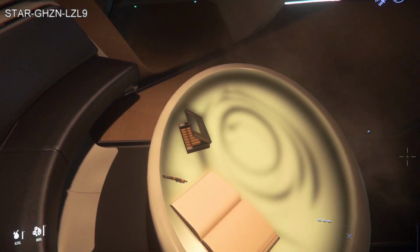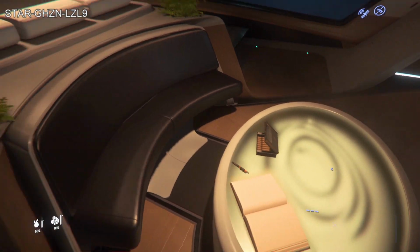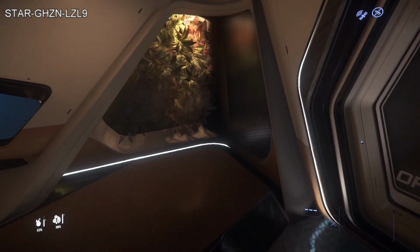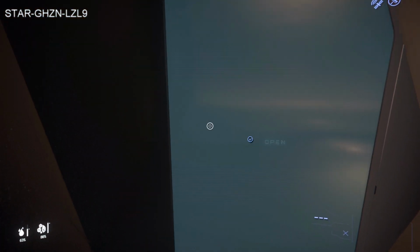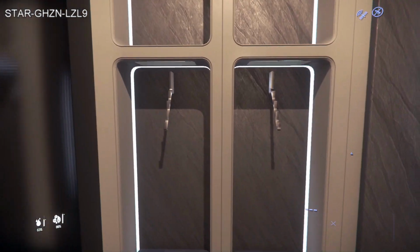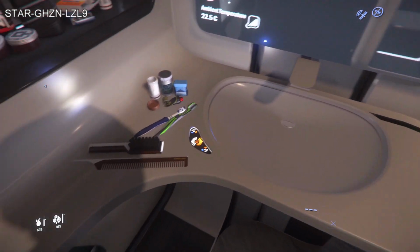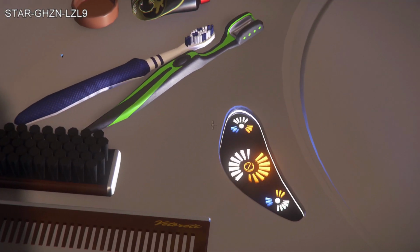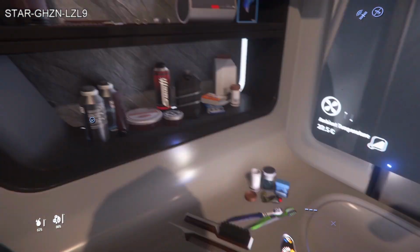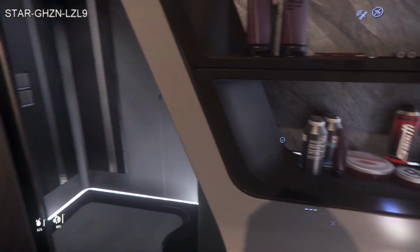I like the little details that are in here, things like the towel on the rack, the cool controls for hot water, cold water temperature beside the toothbrush in the bathroom. I would hope that eventually little things like this aren't going to be included in the ship as they are, or at least that they could be moved around and replaced so that you could decide where you want things on your ship. If you want bottles, if you want little things on your tables, that you could put them there. But I'm going to get into that a bit when I look at some of the pictures, because I'm going to talk about one thing specifically about that.